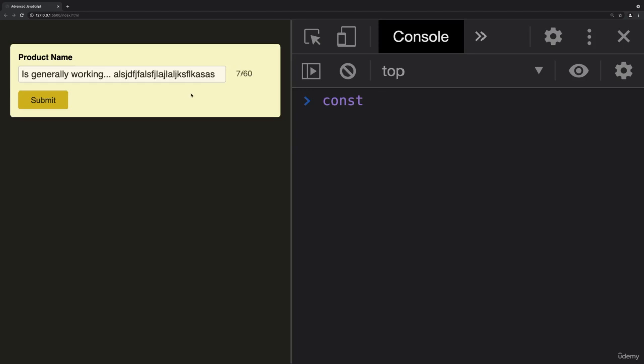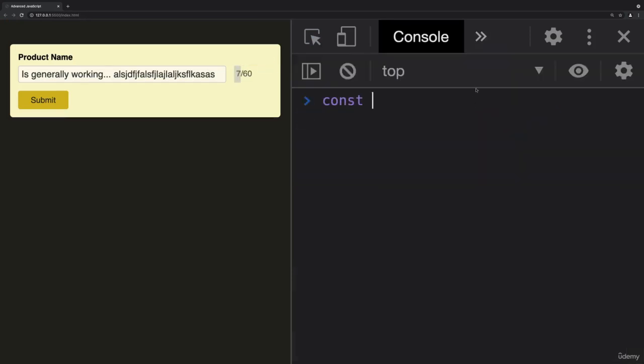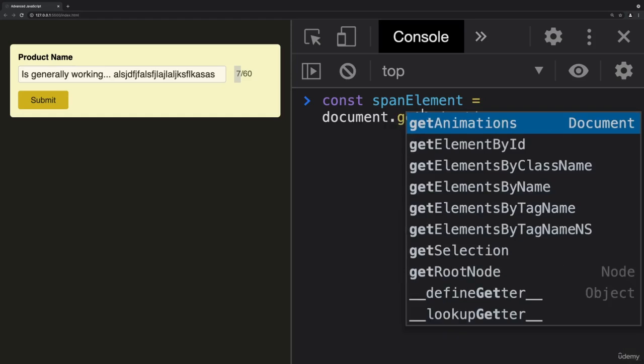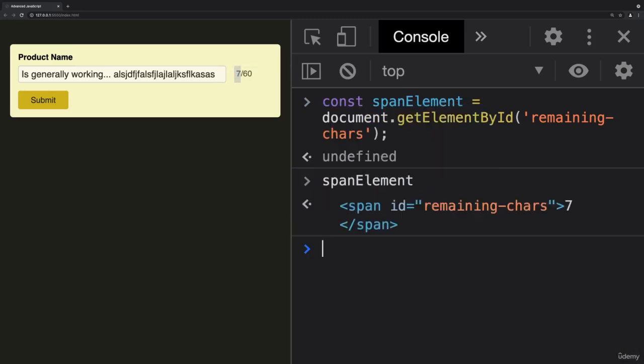And let's say I want to start with this span here. Now for that, keep in mind, if I select it, that this has an ID of remaining chars. So in this console here, I'll get my span element by writing document.getElementById, and then the ID I'm looking for here is remainingChars, like this. If I now hit enter, this span element is this span which I selected here.